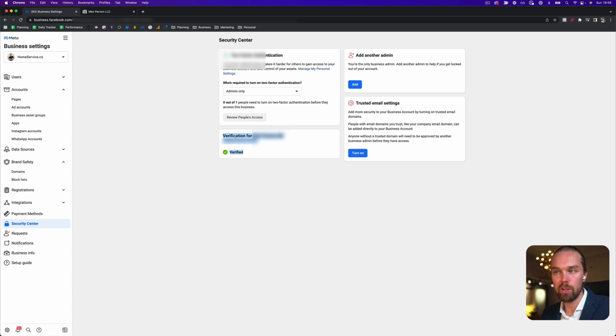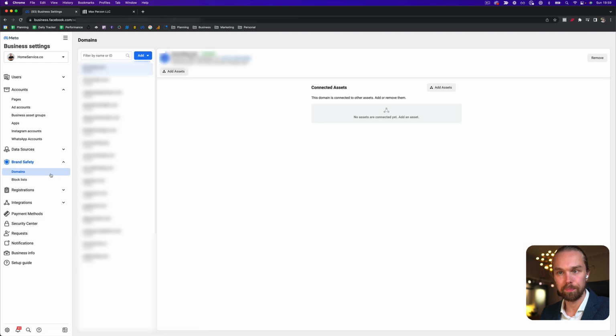In some cases, you will not see this verified option in the beginning because you just have too new of an account, but definitely check back on this tab, Security Center, within a couple of weeks or so after you've started your retargeting campaign, and most likely it will have shown up and you can verify your business. It's highly recommended. You get some more perks, you can add some more ad accounts, and it also allows you to show Facebook that you're a real business and they will trust you more and not shut your ad account down or anything like that. All right, so that's definitely recommended as well.